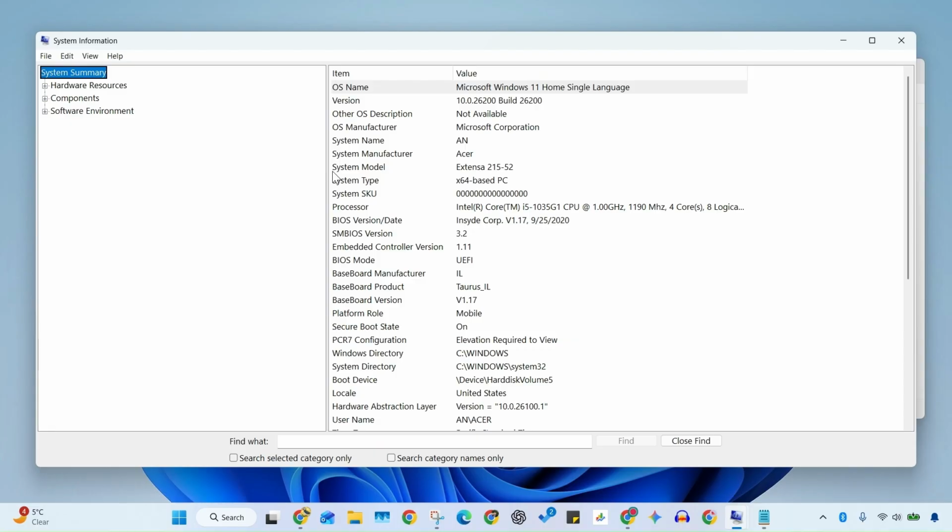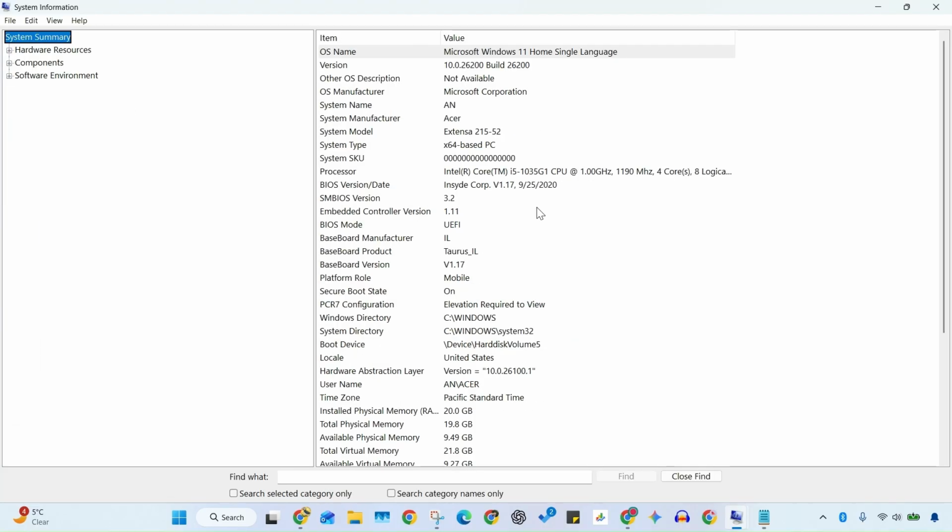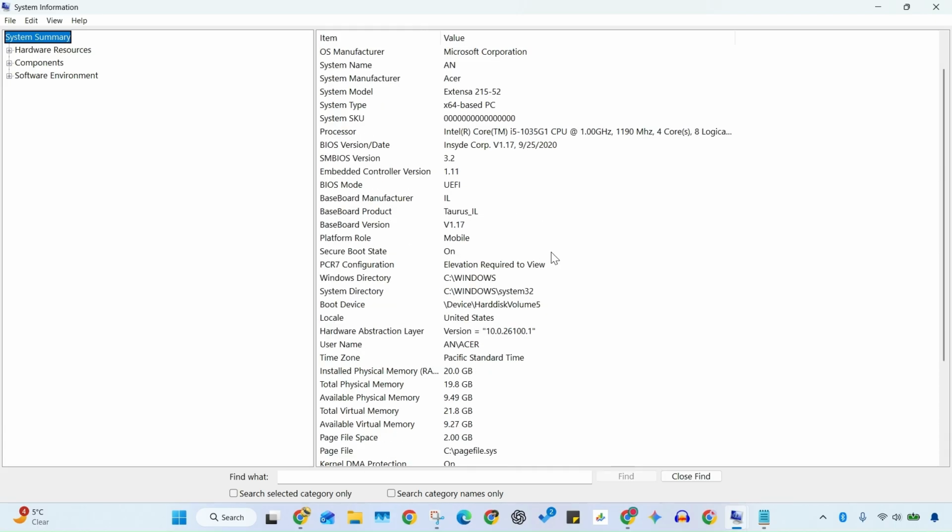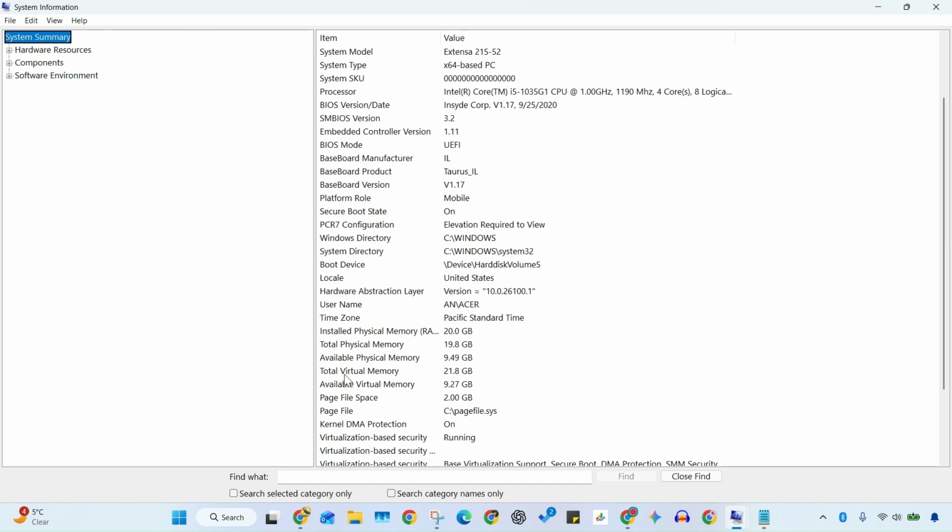Once it is opened, let's maximize it for better viewing. So you'll have some information about your computer, and then you just need to scroll down. This is where you'll see the total virtual memory that you have. You'll also see the physical memories that you've installed, but this is what matters. We're here to see the virtual memory. So this is super easy, and this goes for Windows 11 and Windows 10 and probably other earlier versions too.